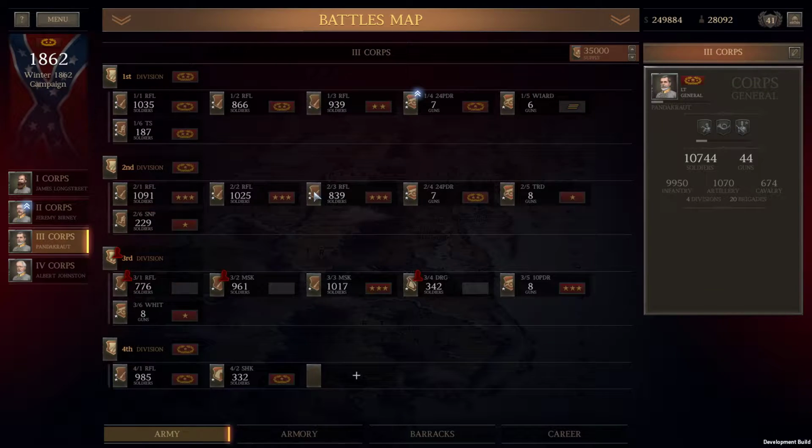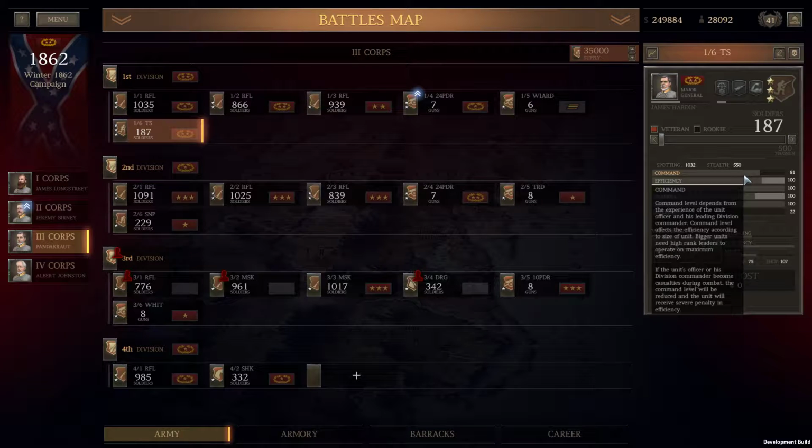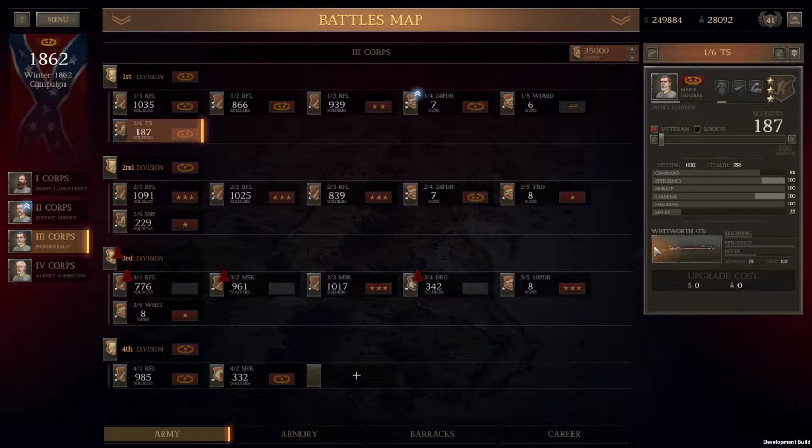And you'll notice I'm not using this unit. This unit is basically maxed out, though I took a ton of losses at Antietam that I shouldn't have, which is actually going to cause me a few problems at Fredericksburg because I'm not going to have enough scoped rifles, or enough of the Whitworth TSs, to equip three full units. I'm only going to have enough for two.